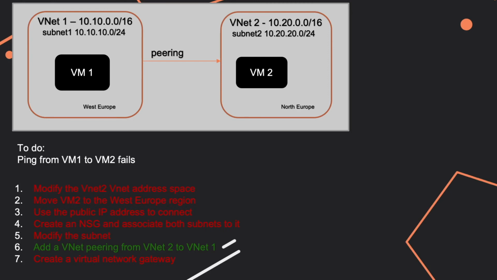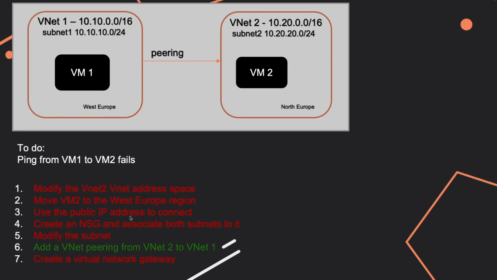And this is also not correct because, firstly, the main condition for two VNets to be peered is that the address spaces do not overlap, which is not the case right here. So we have different CIDR ranges and there is no overlap. Okay. Then they say create a virtual network gateway. In this case, we use VNet peering, so the configuration is not to use a virtual network gateway. This is another scenario, so it cannot be the case right here.